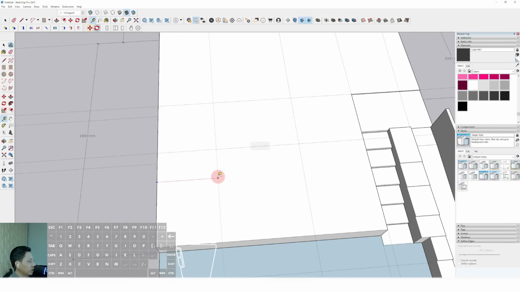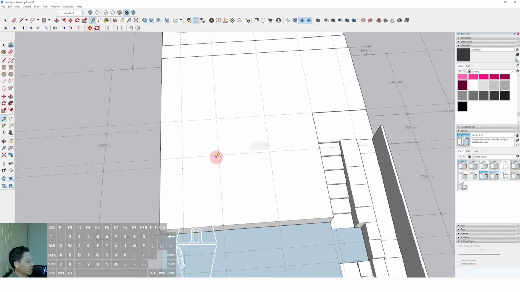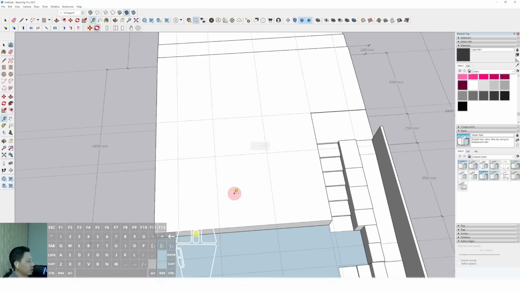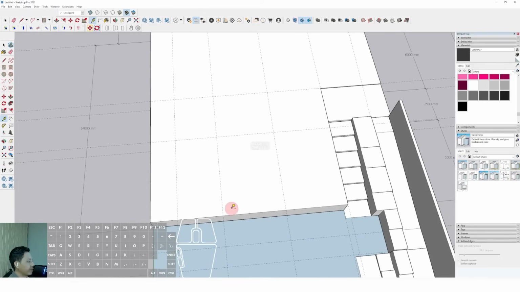We can drag to the other side around 4 meter, and we can click this one around 1.5 meter and enter. So this is the surfaces area, and this is for another surfaces area around 2 meter and enter.